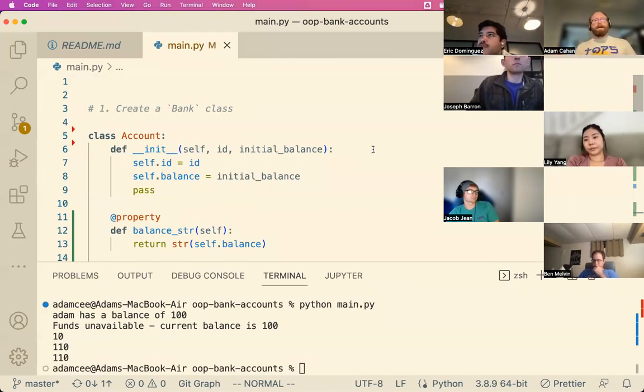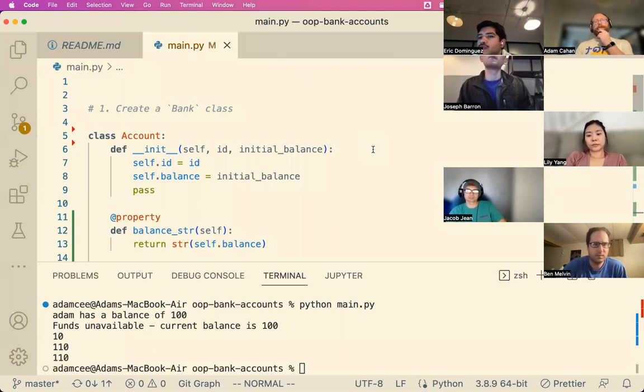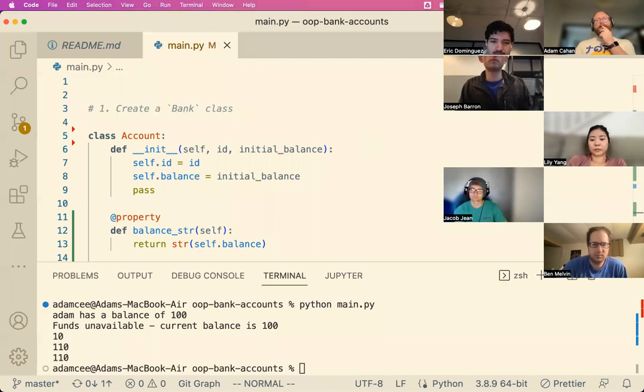What would people like to see next? We could do CSV importing, or we could just stand down if people's brains are fading.